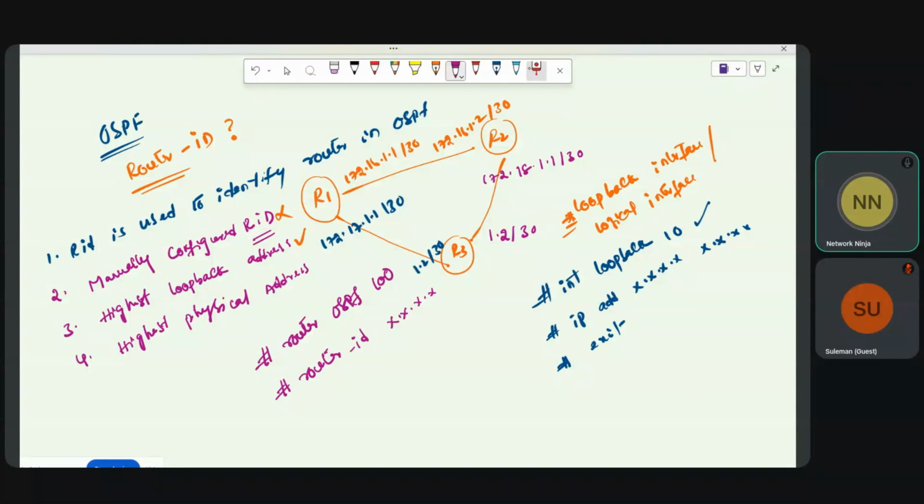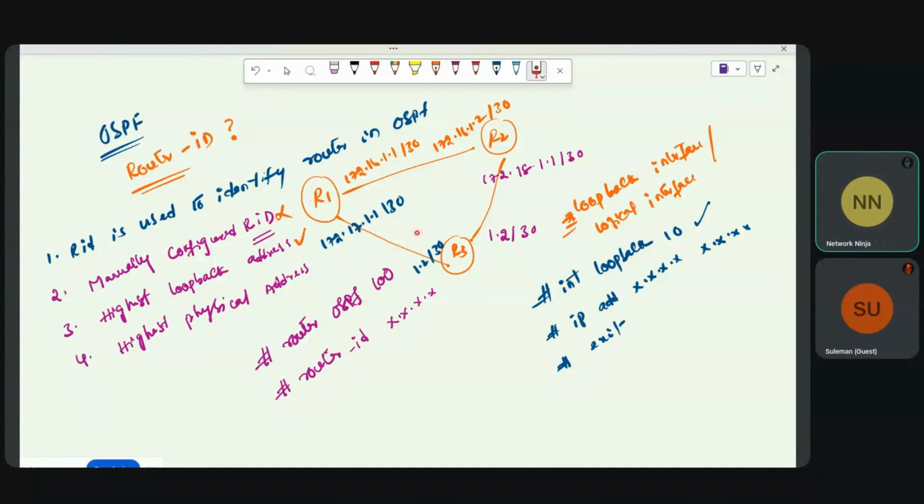Whatever ID you assign here, it's a 32-bit address, guys. Even in the interview, the interviewer is going to ask you a crash question: what is the length of the router ID? It's 32 bit. Hope the router ID concept is clear.